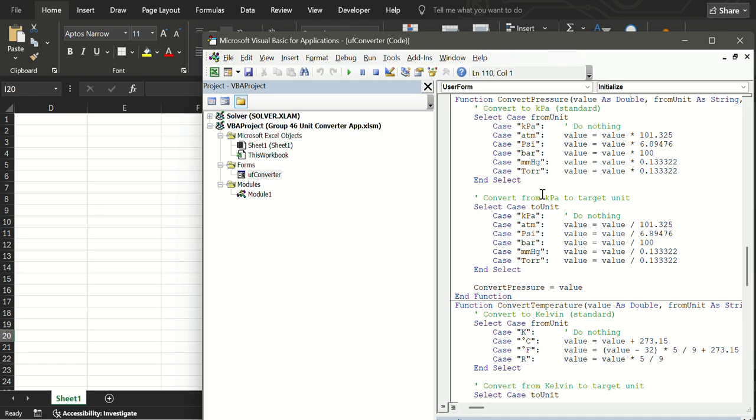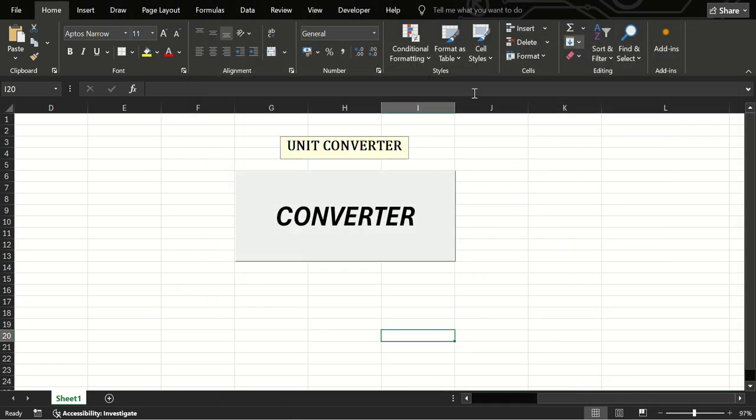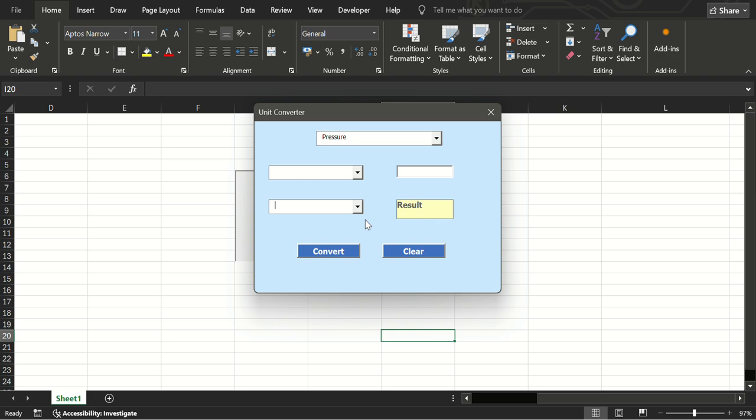So what are the applications of this in chemical engineering? In chemical engineering, this tool isn't just an academic exercise. It can be used in process design for converting pipe pressure ratings between psi and bar.